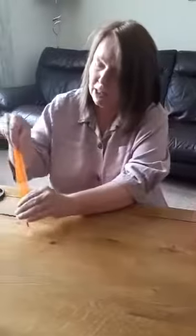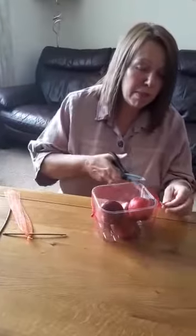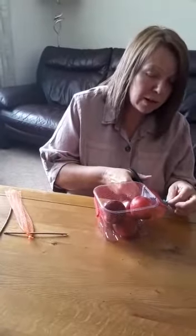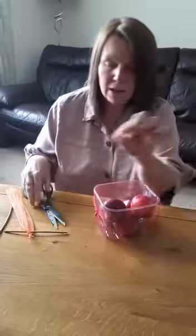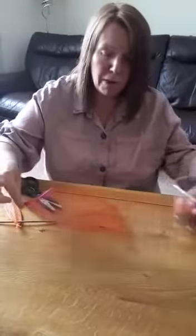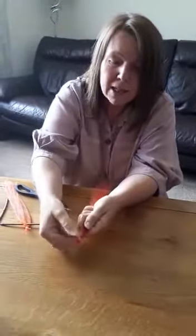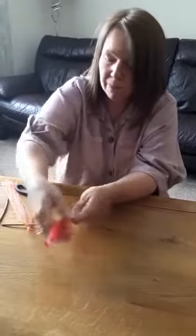So you're going to need some netting, a bit like this, and I've used, when you get your punnet of fruit, get your adult to snip one end off. So you've just got that, and then take the sleeve off of your punnet of fruit. So you've ended up with your little bit of netting like this. So you've still got one end that's tied.